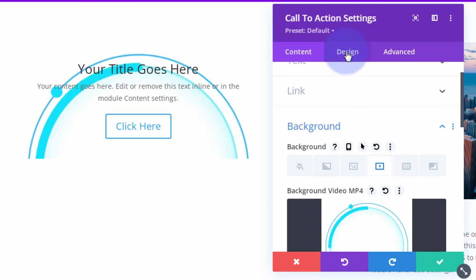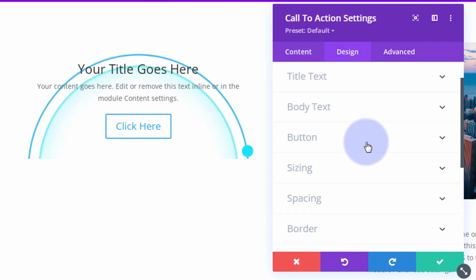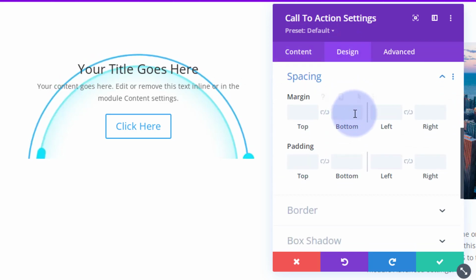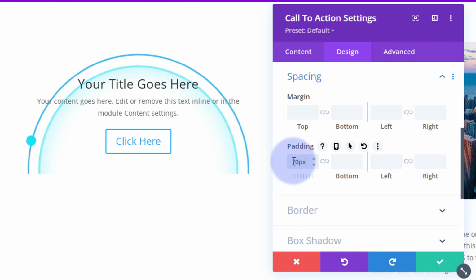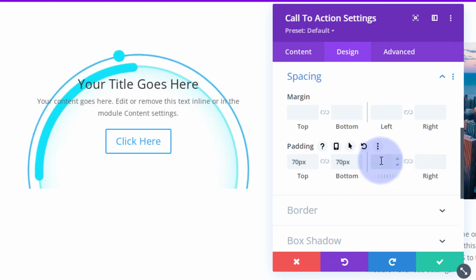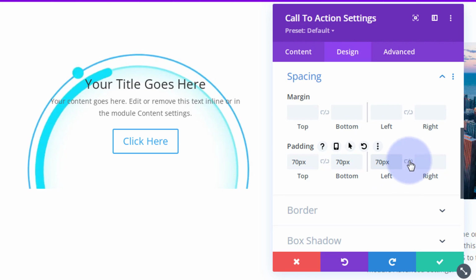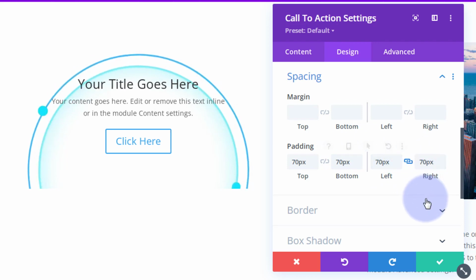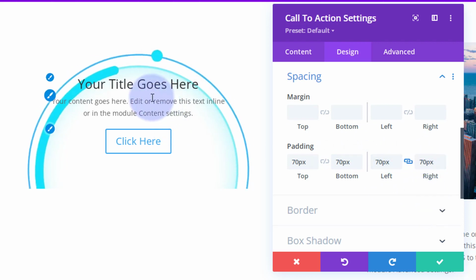So let's go over to our design tab and we'll go down to spacing. And I think I'm going to add, say, 70 pixels on the top. Just put in the 70, it'll put in the pixels for you. It's probably not going to be enough. And let's put 70 on the bottom as well. In fact, let's put 70 all around and see where that takes us. Hit the little chain, it'll do the opposite side for you. That's okay. I think I want to push that down more, certainly.